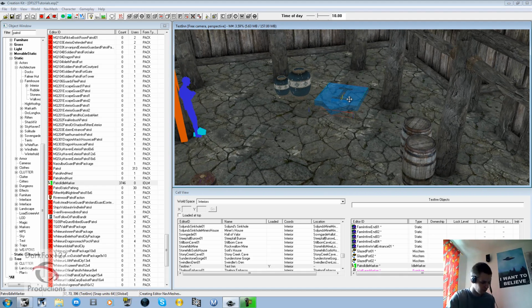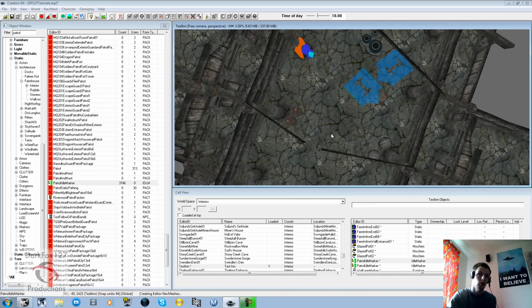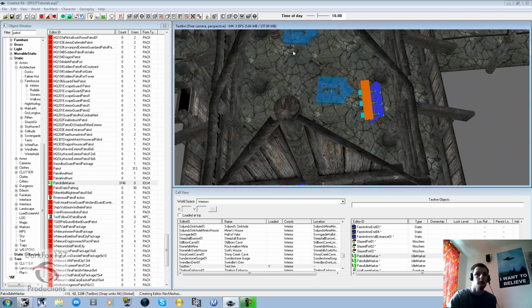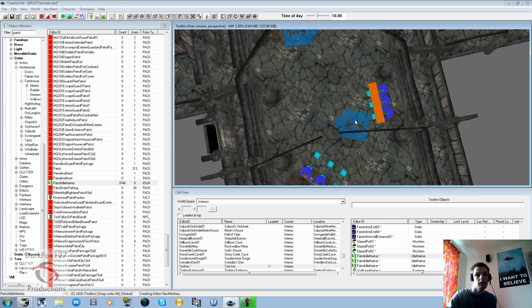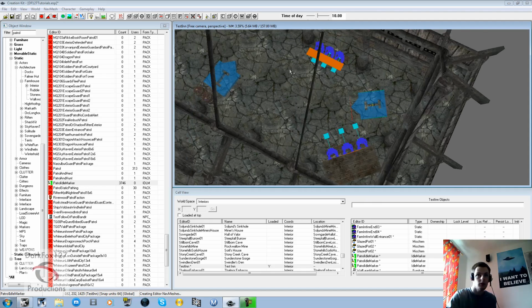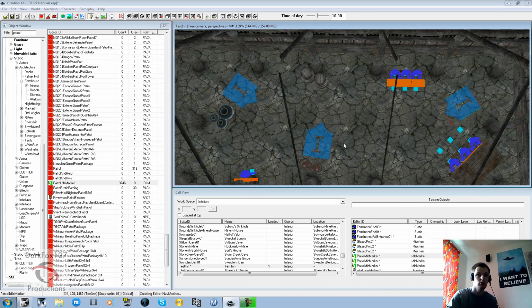So you want to set the one up, Control and D or right click duplicate, whichever way you want to do it, and we're just going to copy 3 or 4 of these. So there we go. Now we've got a nicely laid out 3 patrol markers. We want them to go from patrol marker 1 here, onto 2, onto 3, and then back to 1. And he'll just sort of triangle around. That's as simple as that.